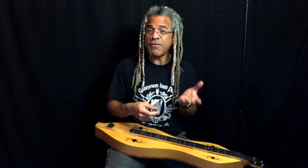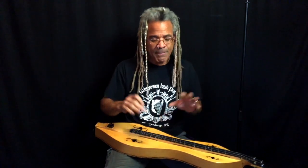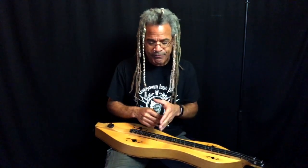You've heard of the 1-4-5 chords. Chords are based off the first, fourth, and fifth notes of the scale. It's pretty hard to write a song without a fourth. You can do it, no problem. But it's really hard when you are missing the ability to go to the four. You have to hang out in the minors a lot, bounce a lot between the one and the five, which can be very repetitive, but it might work for, again, what you're doing.